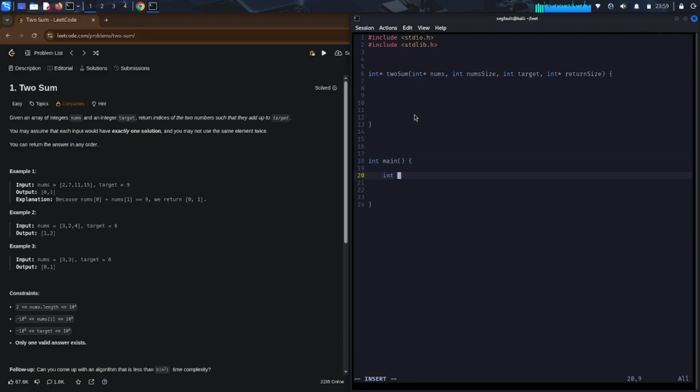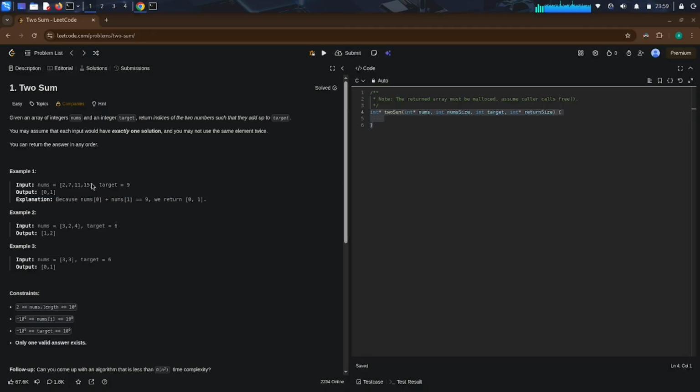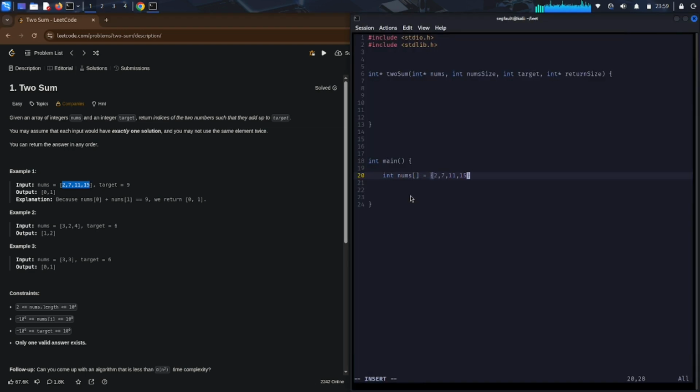Here is the function definition, with some spaces right here. For example, the int nums will be like this. I'm going to take this from the example that they give us: 2, 7, 11 and 15. Good.